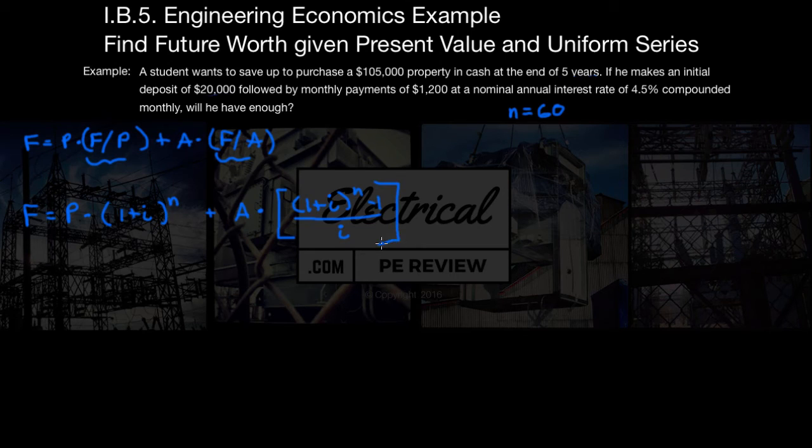Okay, here's where it gets tricky. If you don't know to do this next step, I guarantee you would have gotten this wrong. So the thing to point out is let's look at the interest. These formulas show interest as I. And what does I equal? I equals the effective interest. But if you read the problem, we're given nominal annual interest rate. Anytime you see nominal at all, that's our clue that we know we're dealing with R. So we've got to go from R to I. How do we do that? Well, it's very simple.